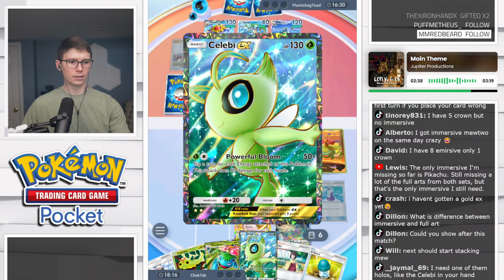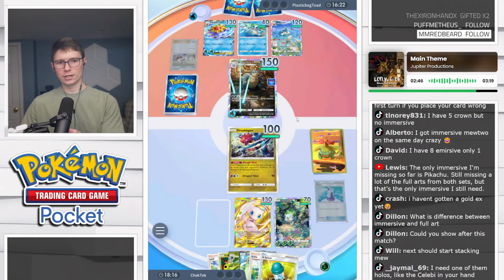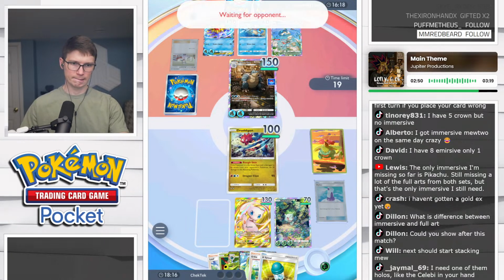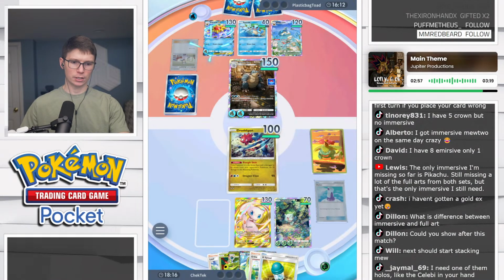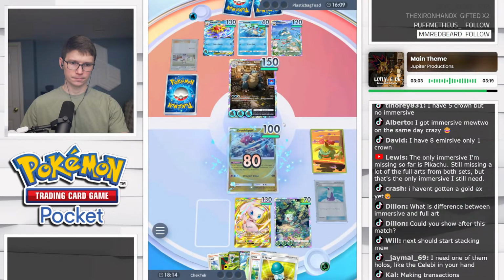I need one of them hollows like the Celebi. Ooh, it is a pretty looking card. We're getting washed right now. Absolutely washed. No Ivysaur here just kind of ends our game. We kind of need to top deck Ivysaur right now.